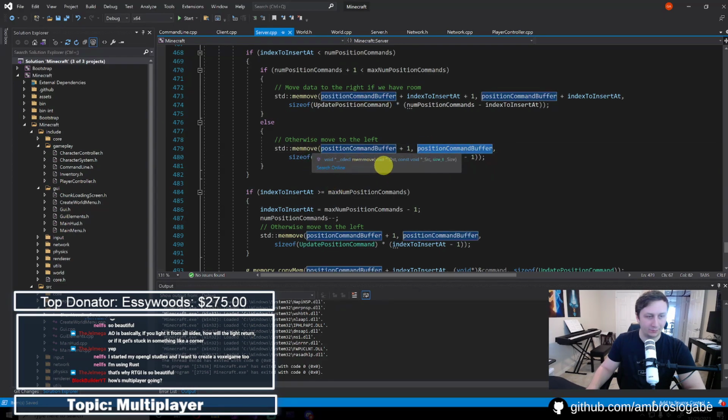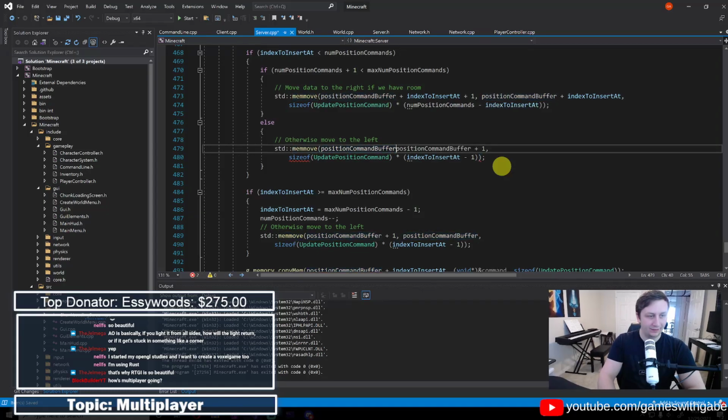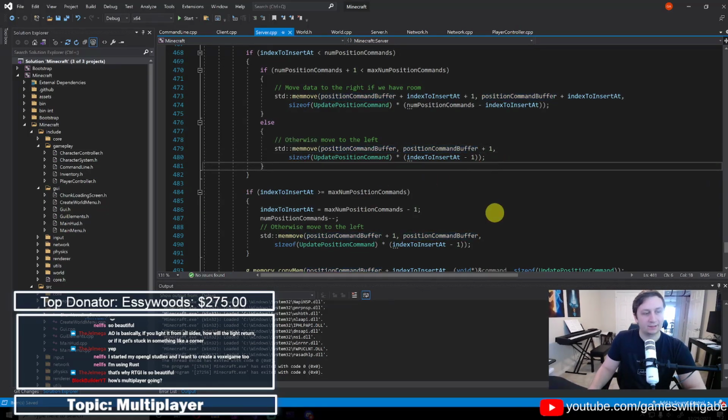Otherwise, move to the left. So what we want to do is move everything to the right of us, one to the left. Yeah, so this is wrong too. Okay, I hate how they have those flipped. Anyways, so that should be good. So now we're moving the data in the correct directions.